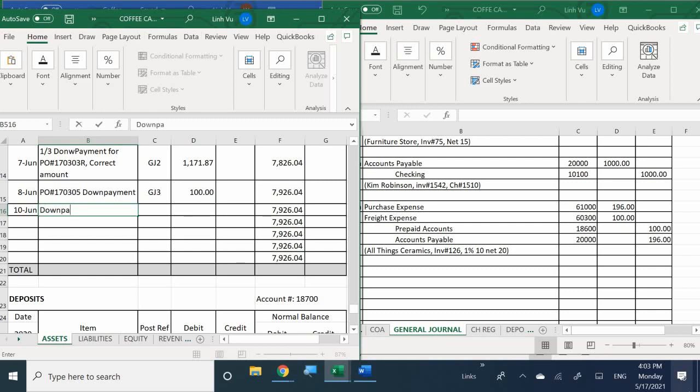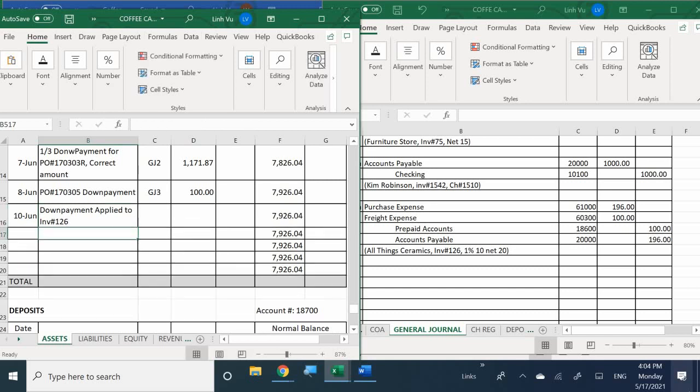Down payment applied to invoice number 126. My bad, 126. And here we have General Journal number 3.